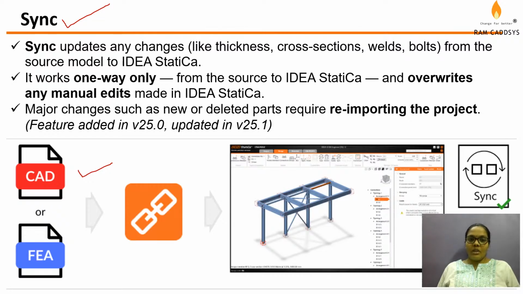It is important to note that it is one way only, from the source model to IDEA StatiCa, so it is a very useful tool. It doesn't update any new or deleted parts, so major changes can't be updated. If you want to make any major changes, you need to re-import the project.